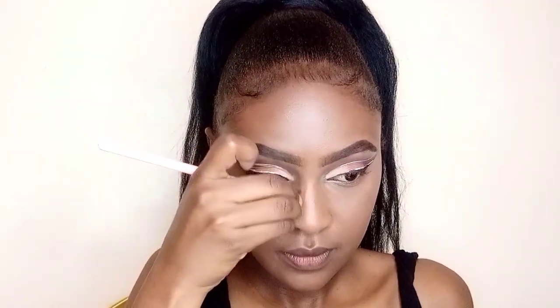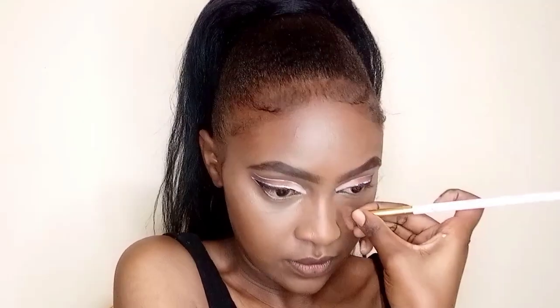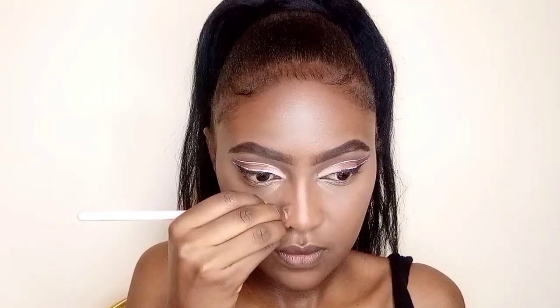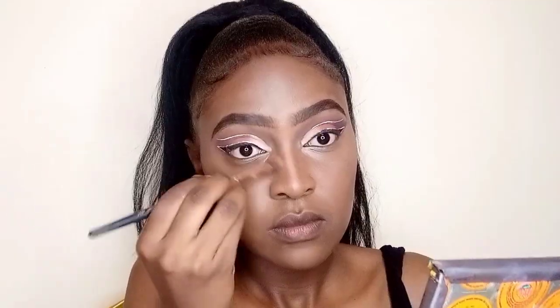I really like being precise when contouring my nose because I love that thin nose effect — this is the time to change the shape of your nose. If you want your nose to look thin, leave a very thin bright line at the bridge of your nose. As you can see, I apply dark shades on the sides of my nose, leaving a thin bright line at the middle. Make sure you blend those two contour lines so they're not too harsh on your face.